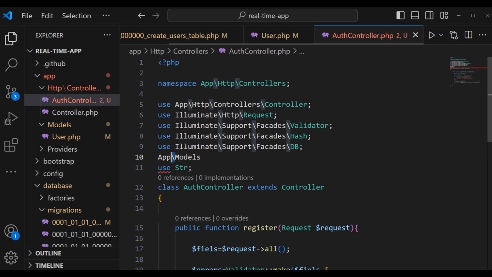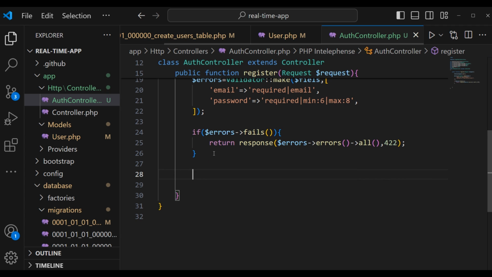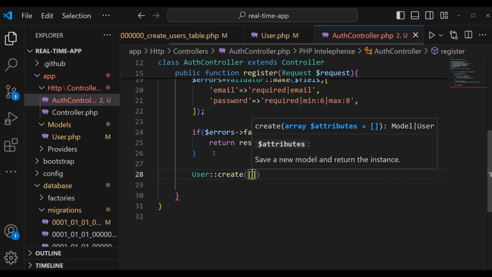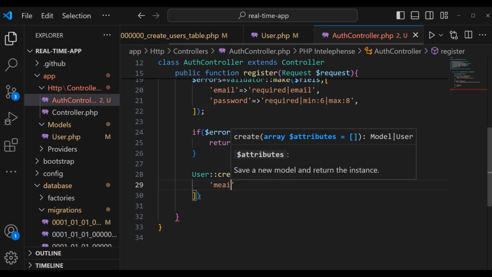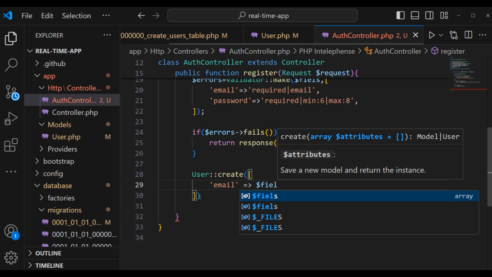Here we need to use our model, with the create method: User::create. Within the create function we are going to pass in the email of the user, and then we are going to get access to the email.